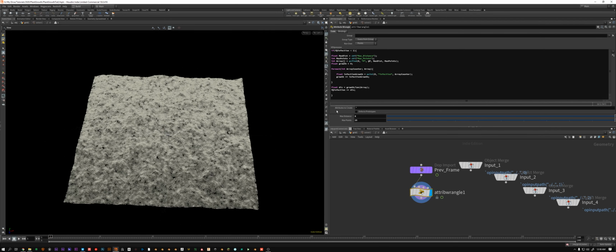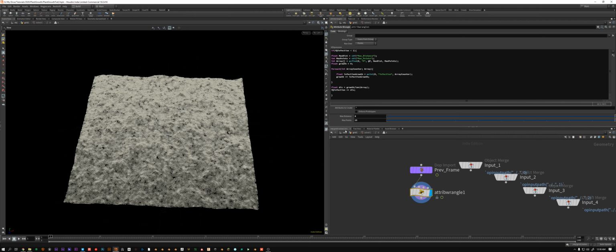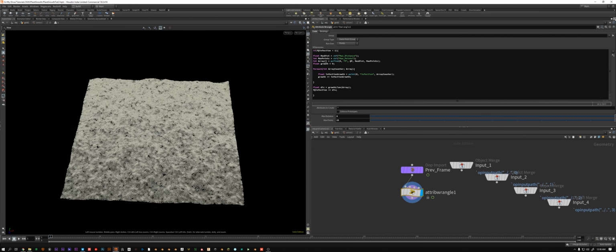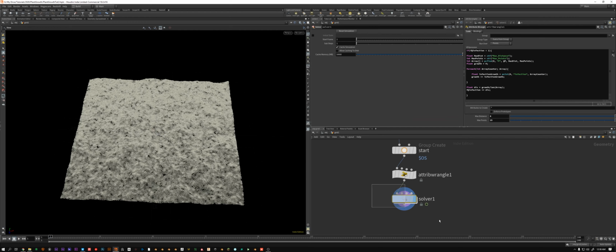Next thing we can do is to bring these values out of the solver, so you don't have to dive into the solver every time you want to change these two values. The easiest way to do this is to split this view. So just click on this little drop down here and select split lane left right, and then just pin this so it stays there even if you go out.